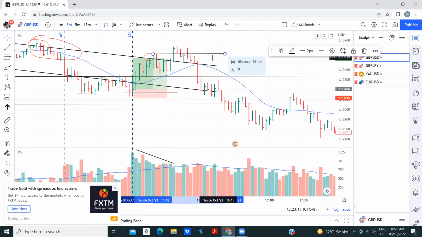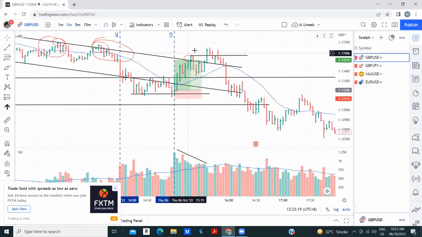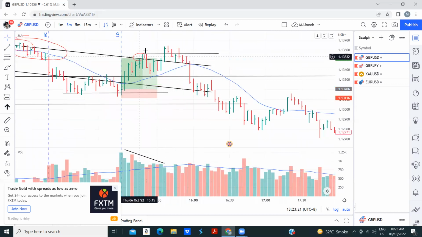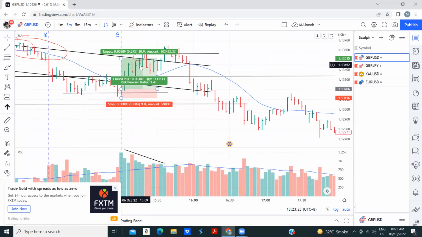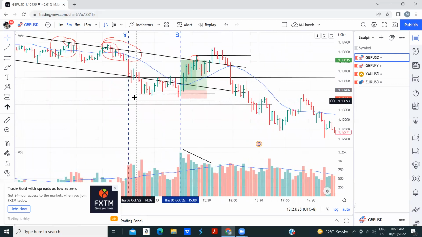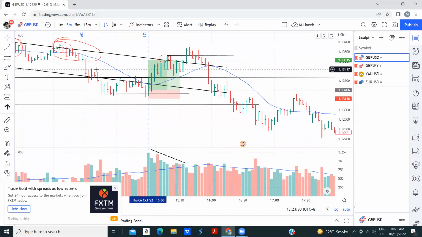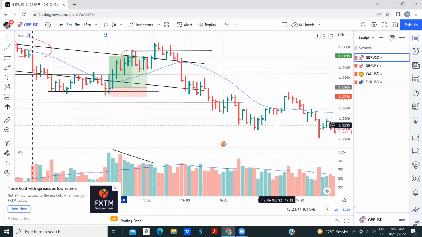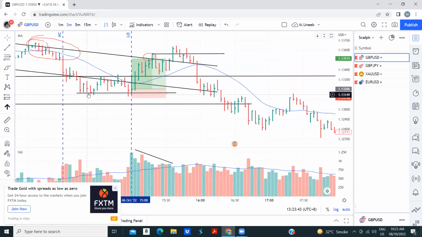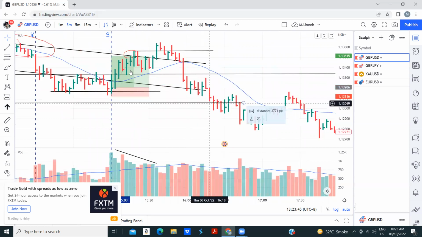Now we can draw the line over here, right? Because this was the last high before the channel. Why did I draw the reference line over here? Because the price failed from here. If it was strong, for example, here, do you see here? The price came back and then went up. The price fails here, so that's why I drew the line from here. Understand? So this is the reference.